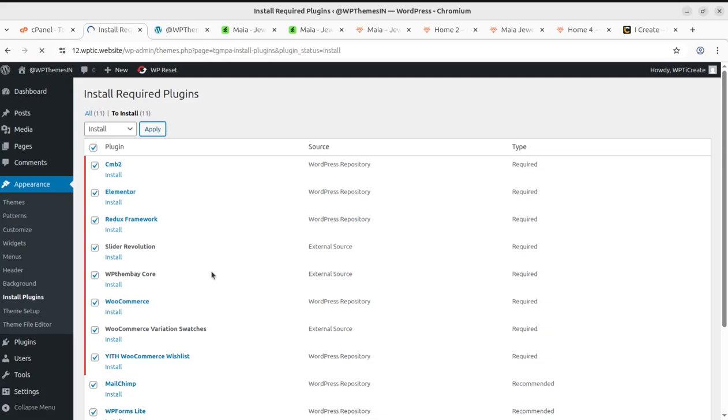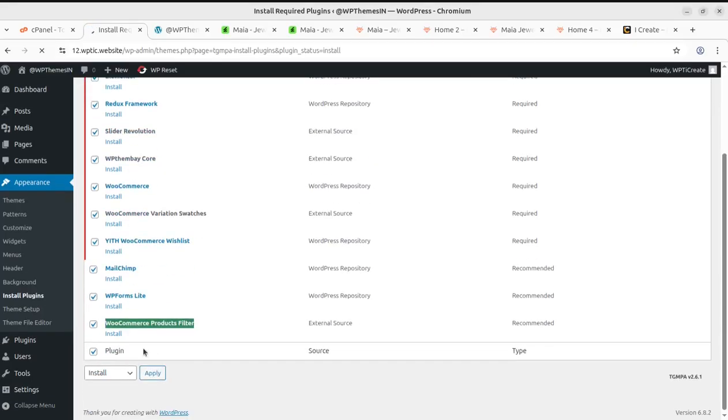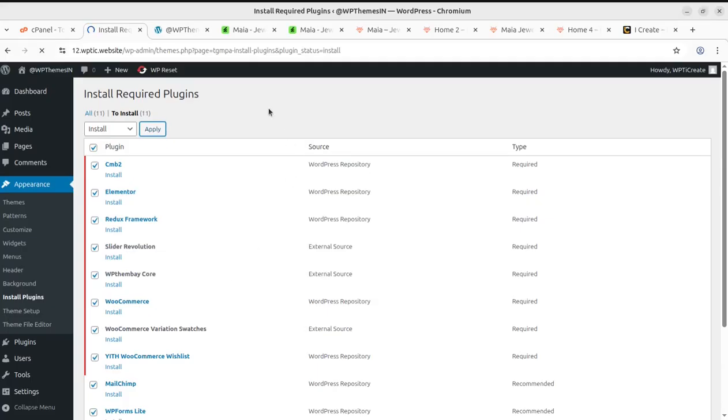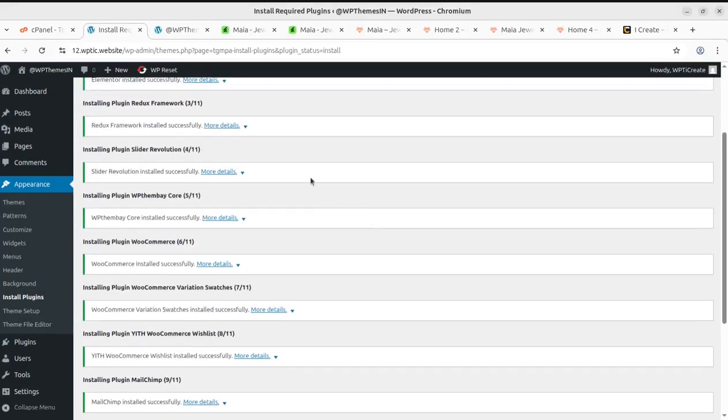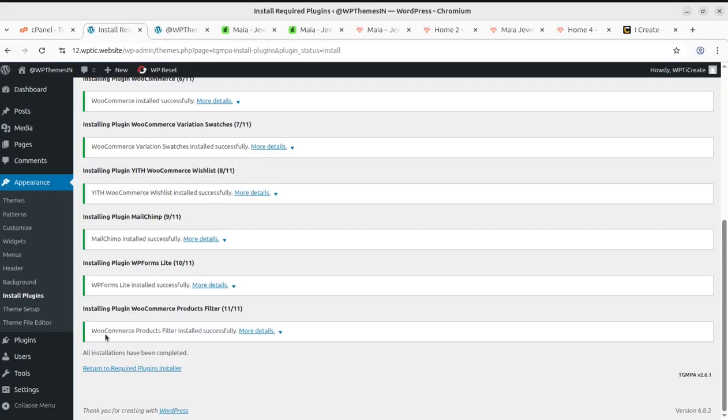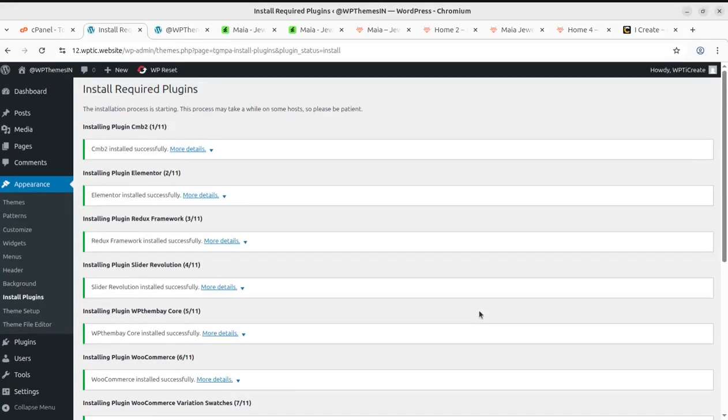If somehow it does not work for you or even for me, what we can do is install the plugins one by one by following the install links available with all plugins. But I believe I can expect it is going to work and we will be able to install all the listed plugins in a single click. Okay, great. So I can see all the plugins have been installed successfully with all green marks, and it hardly took 1 minute for me, and it may be the same for you as well.